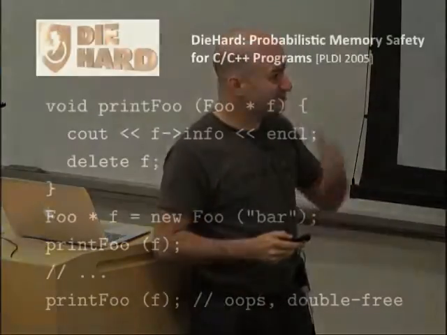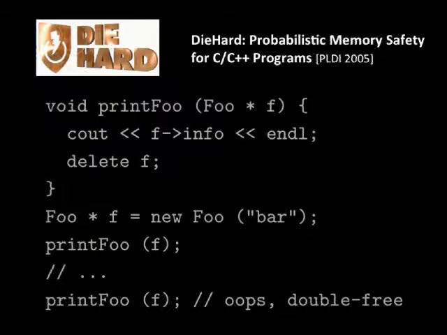So what is DieHard, right? So DieHard is about probabilistic memory safety for C or C++ programs. So it's a reliability story, and it's all about dealing with programs with bugs. Okay, so the goal of DieHard was to be able to withstand memory errors. That is the kind of bugs that you get in sort of run-of-the-mill C, C++ programs.